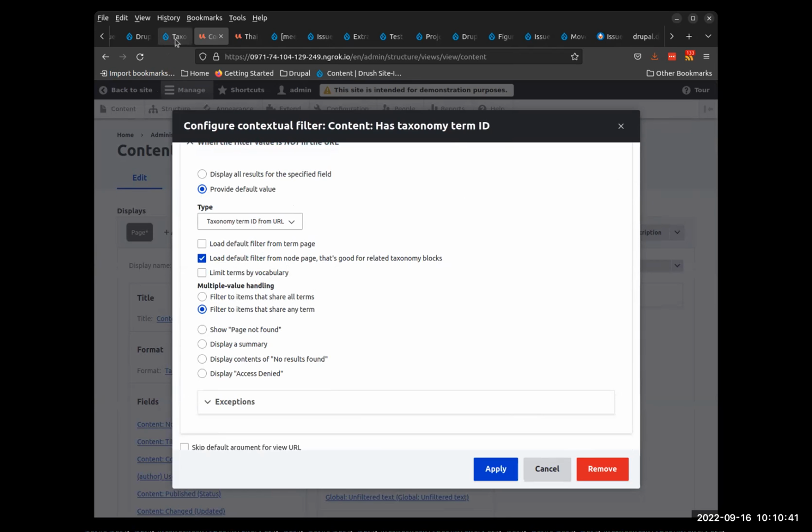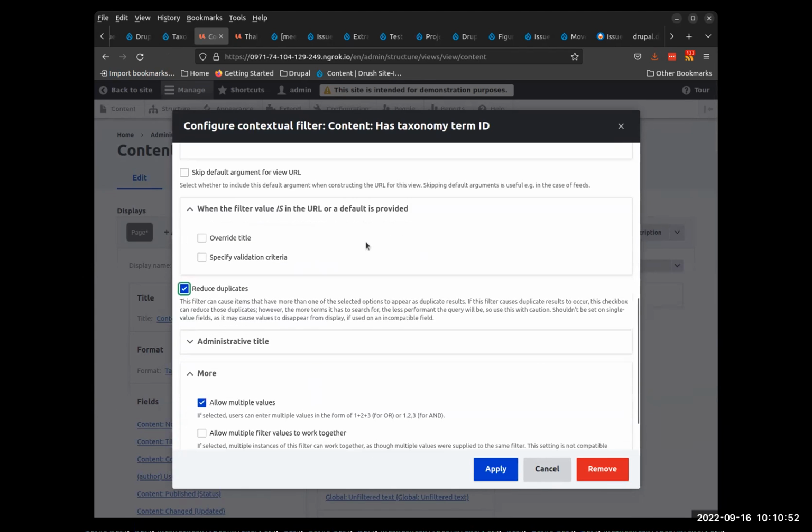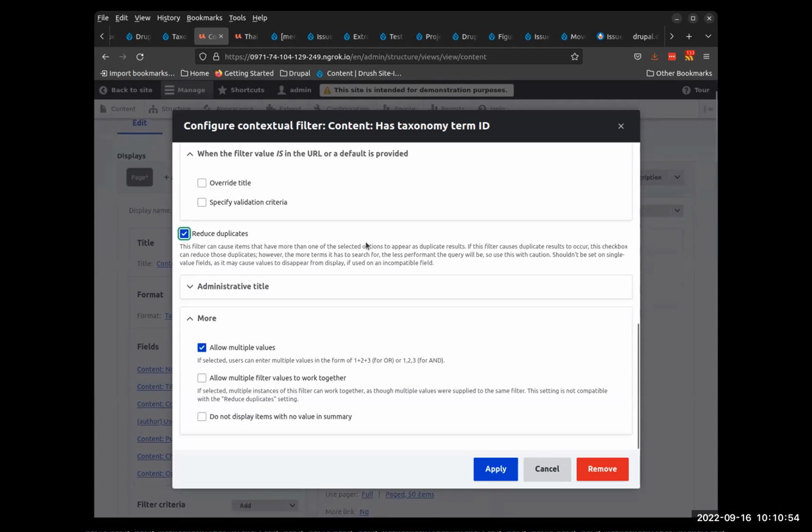Sort of. So do we know why things are separated out the way they are? So if you were to scroll down a little bit lower, is there a technical reason that the reduce duplicates is there rather than under more? So from my perspective, it seems a little bit orphaned visually and conceptually.